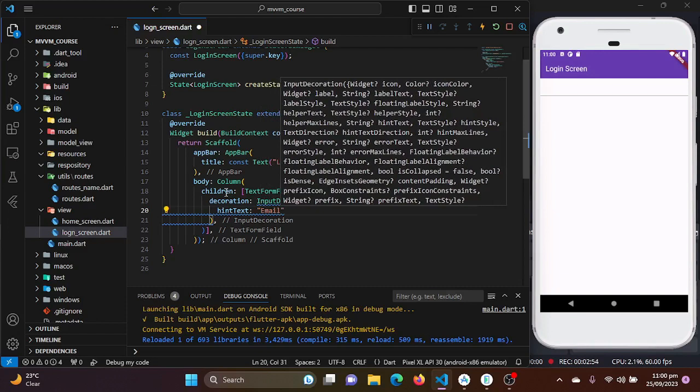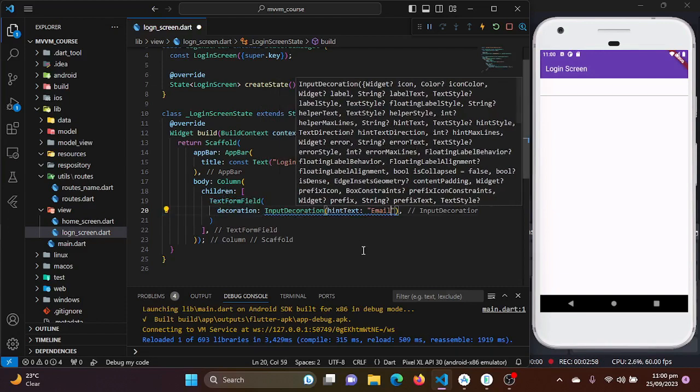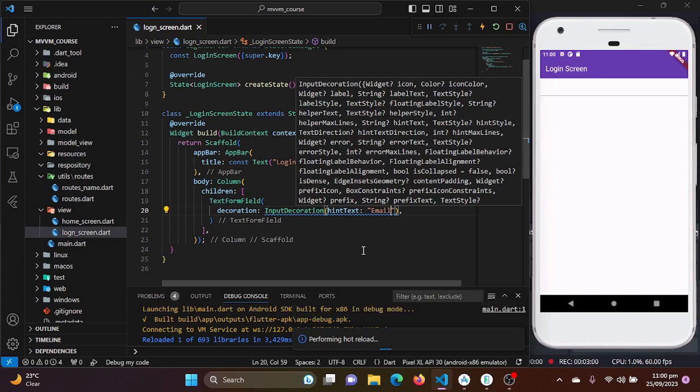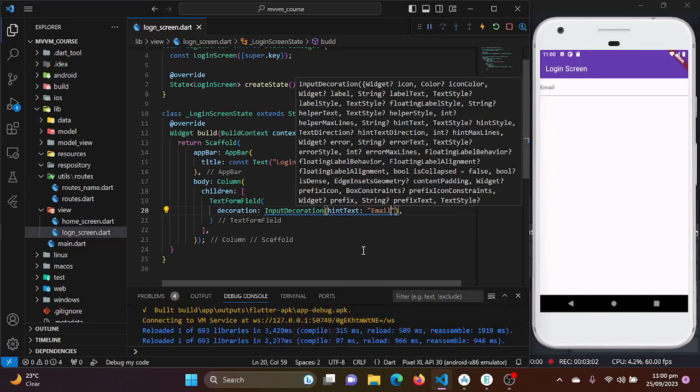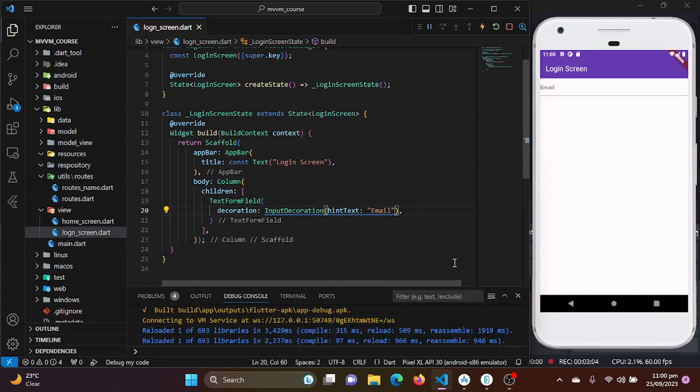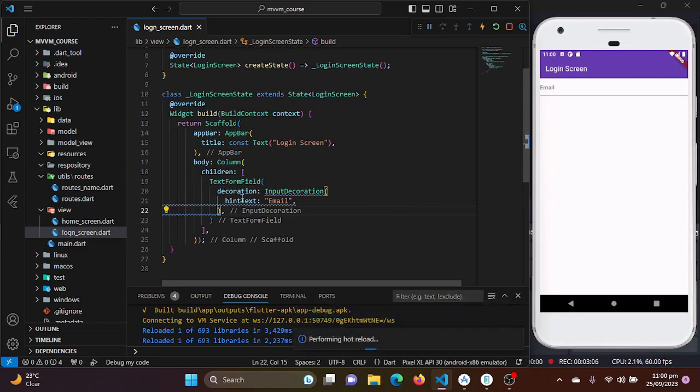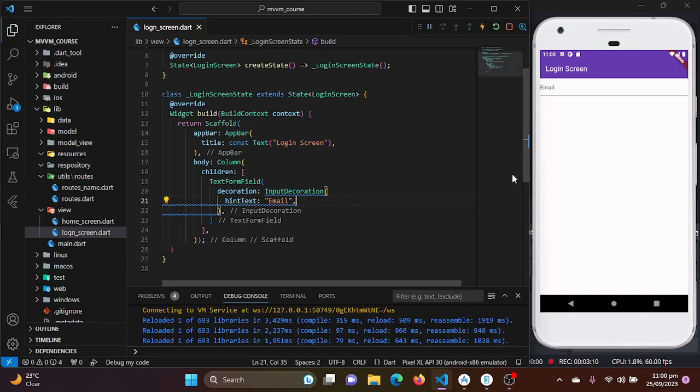We are designing this text field for our email, so we will just give the hint text as email. So here you go, and you can play with the text form field for whatever requirements you need. You can customize it with your requirements.